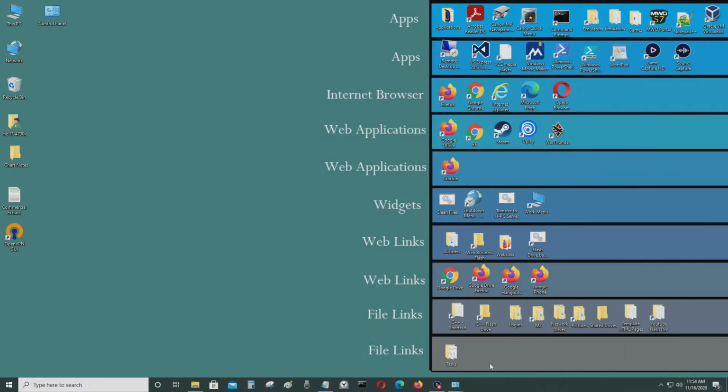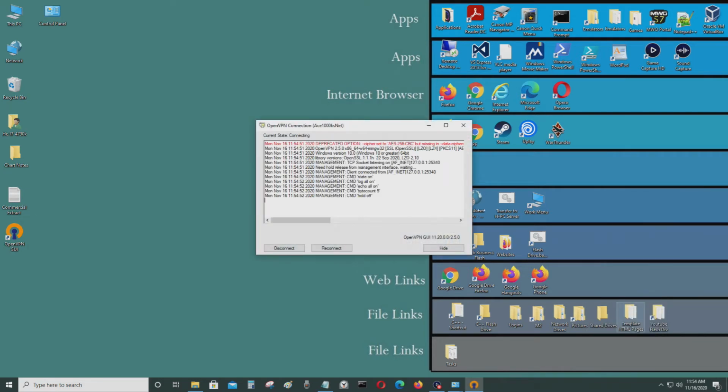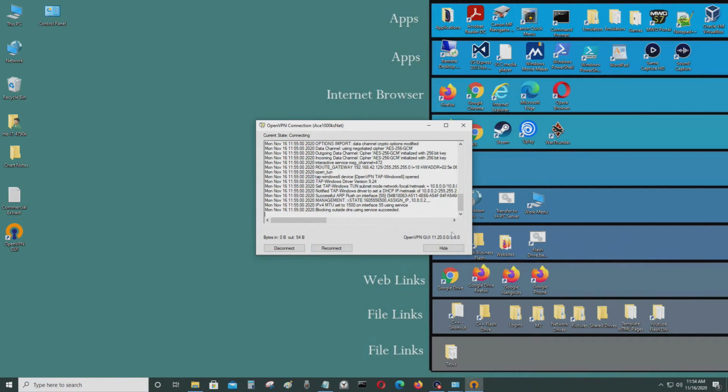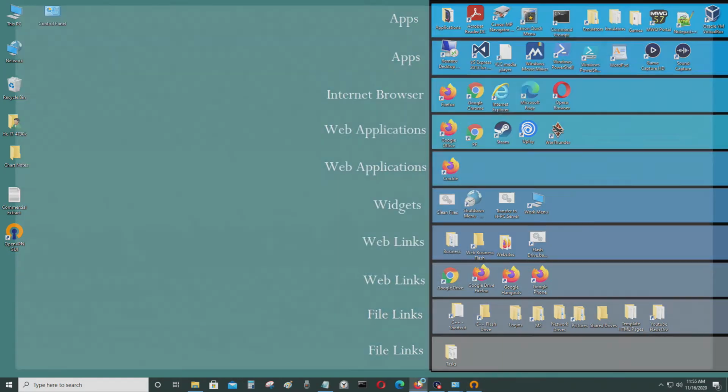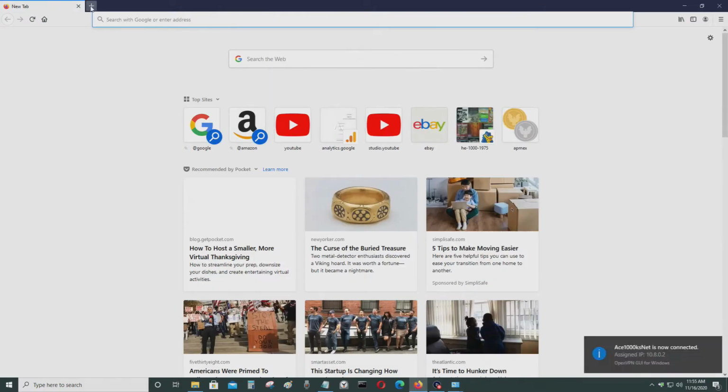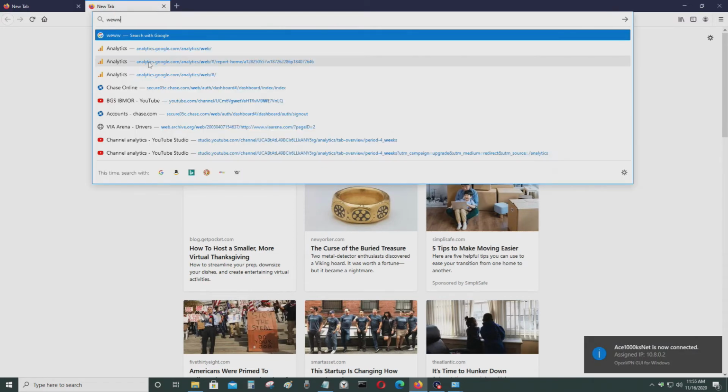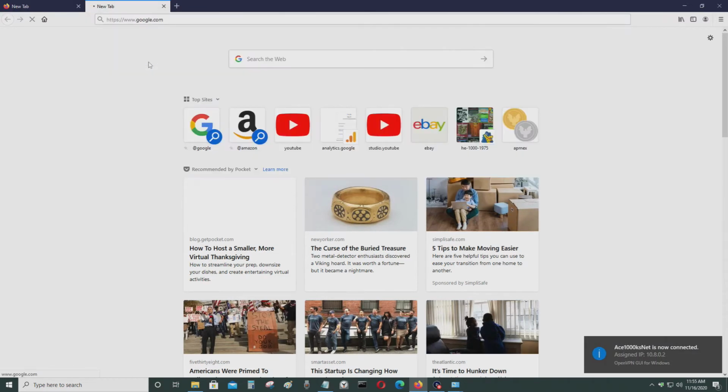So now it's connected to my phone's internet. So I'm going to go here and I want to connect. Okay, it's connected. So let's see if this is connecting to my home IP address.